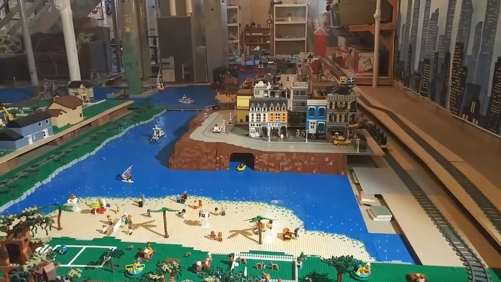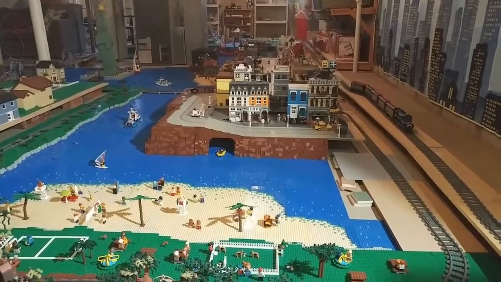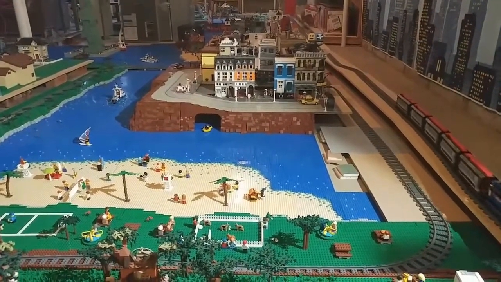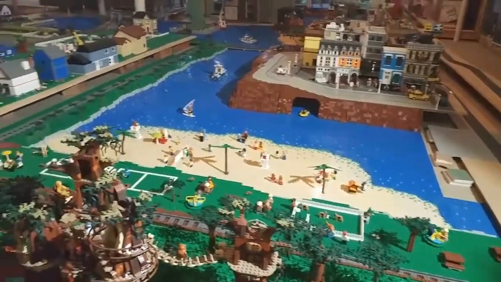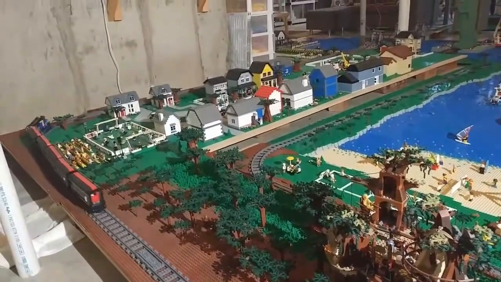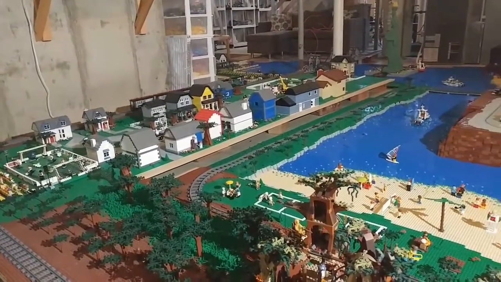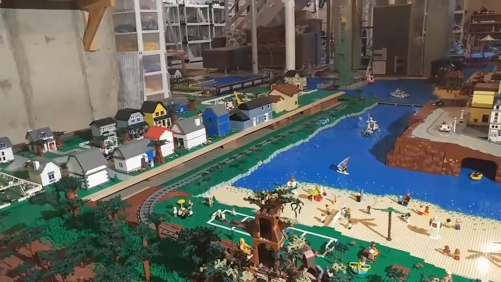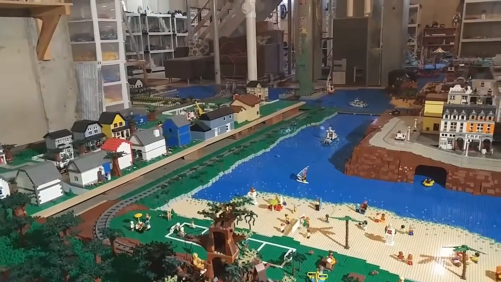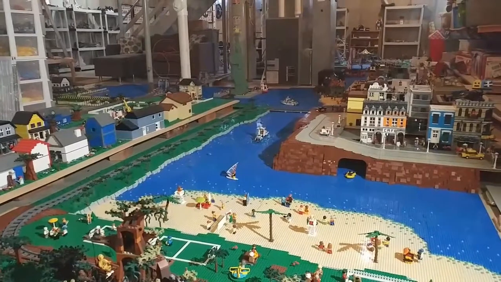Right there is the first train on the lower level that goes underneath and through all the modular sections. And the second train is right here that goes all the way around the entire city, behind the forest, around the neighborhood houses, over the Spider-Man bridge, and then goes all the way to the opposite side where the amusement park is.